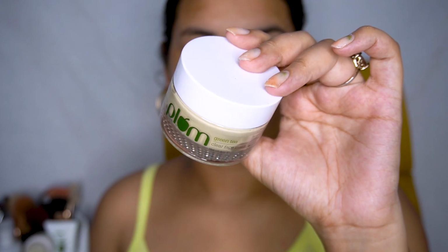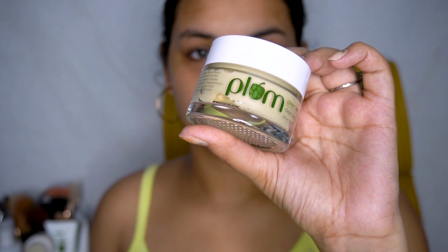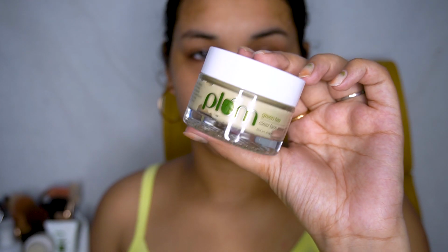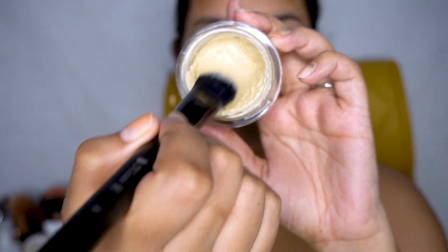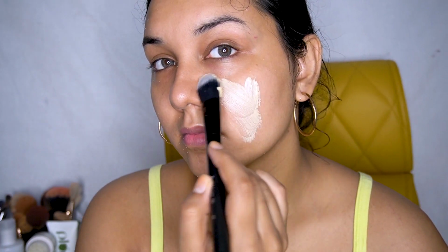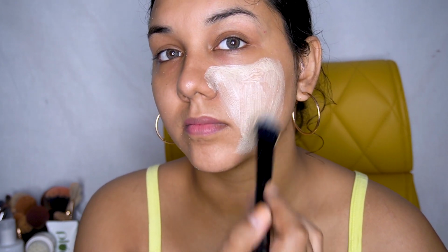After I use my hot towel, I like to use a face mask. Now this one is the Plum oil control mask, which gives you instantly brighter, healthier looking skin, and it's a very soft creamy formula that applies nicely and is so easy to wash off as well. You will see afterwards how I actually remove it with my hot towel.